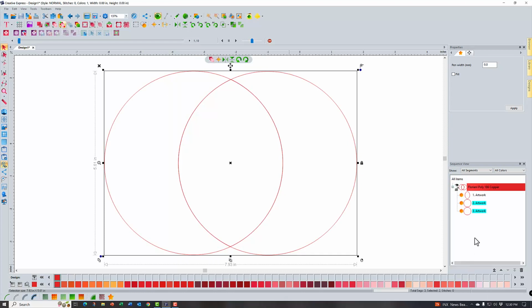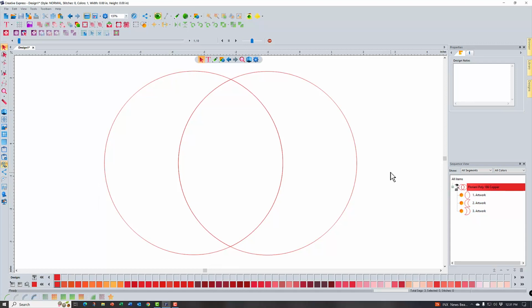So what I've got now is 3 shapes, and you can see over here in my sequence view I've got these 2 artworks that I just pasted back in selected, and I do not have that centerpiece selected, so we're not going to affect it. So now I'm going to do my exclude, and what I've got now is all 3 separate pieces.